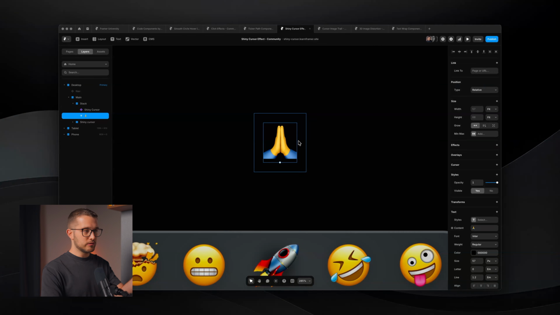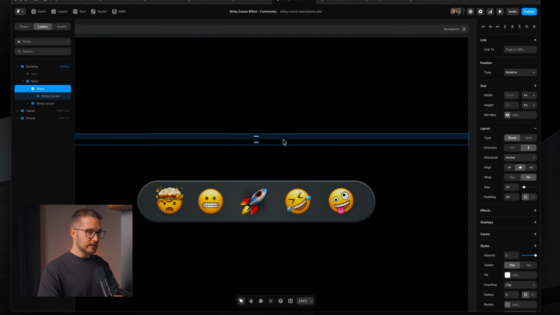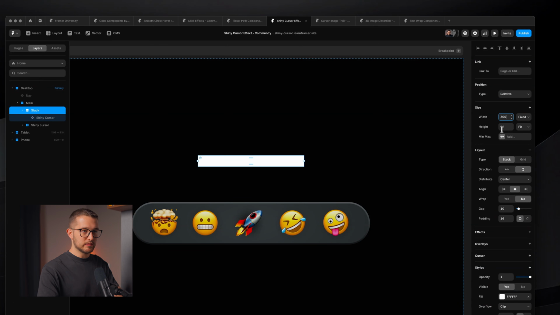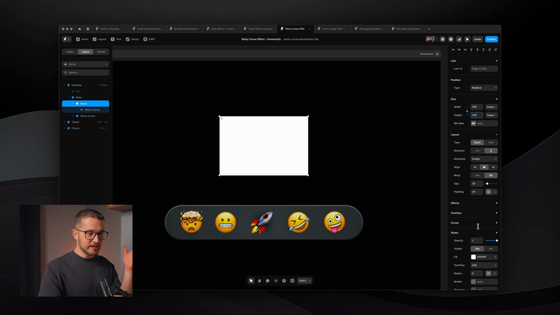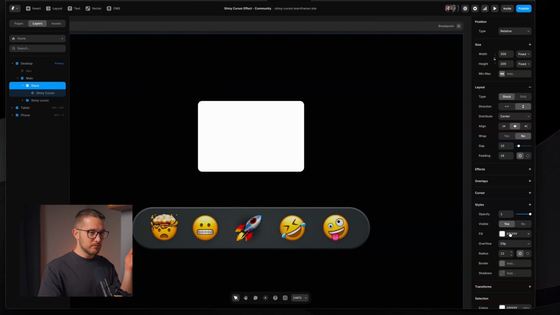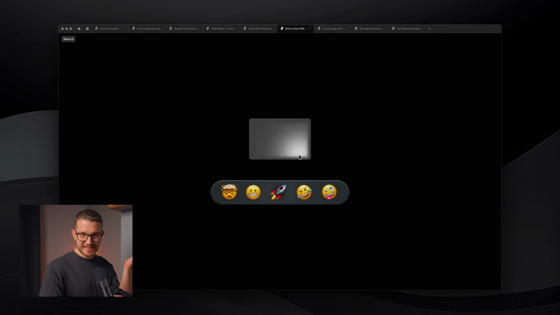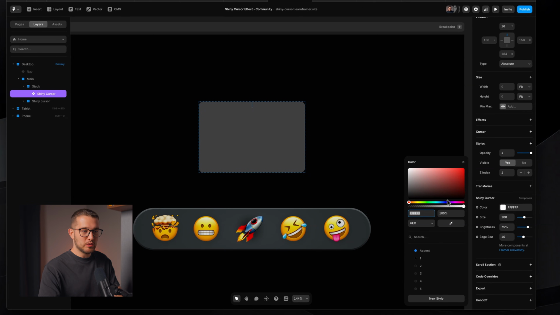So if I want to, I can just delete this hand, and I can instead just turn this stack that I created into a frame that has a color, maybe 300 pixels of width. I don't know if I said 3000, but whatever. And I can just round its corners a little bit, maybe make it grayish so we can see the shine. And then now it's gonna be shiny. I don't know what you're gonna use this for, but I think it's pretty cool, right? It looks pretty interesting.